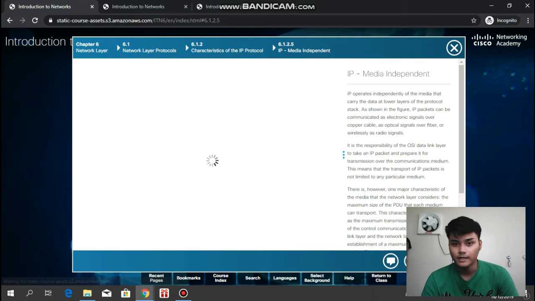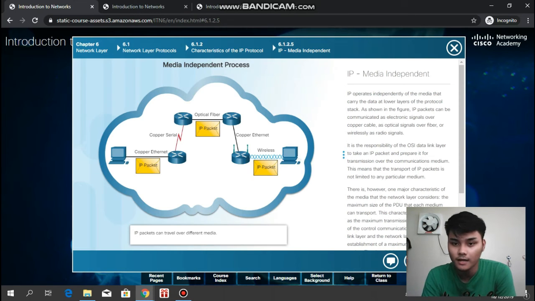So we have here IP media independent. IP operates independently of the media that carry the data at lower layers of the protocol stack.